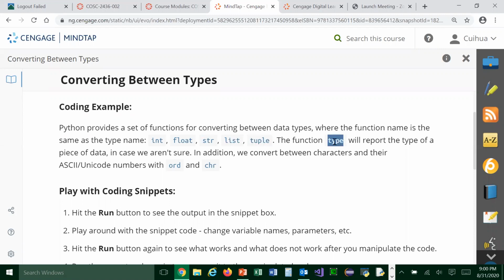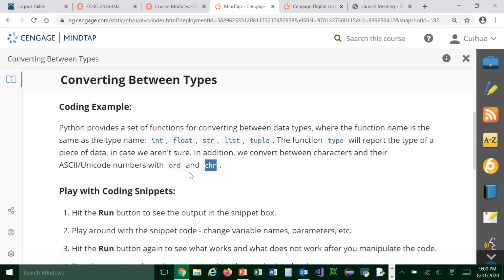There is a function called type that will give you the type of a piece of data. And then you have another function called ord, which is ordinal, and chr, which is the character value. So ASCII and Unicode, you should have read about ASCII and Unicode.